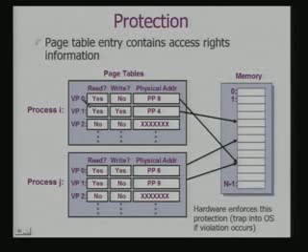Because this is virtual page 0, this is getting mapped onto page 9 in the physical memory, and it tells whether this process I has the permission to write onto this page. It doesn't have permission to write onto the page, but it can read from that page. For this other page, it has the permission to both read as well as write. A similar thing would be true for process J.